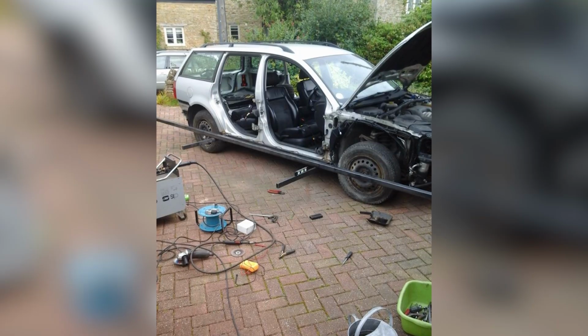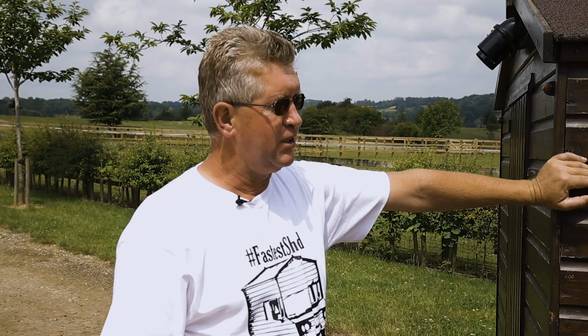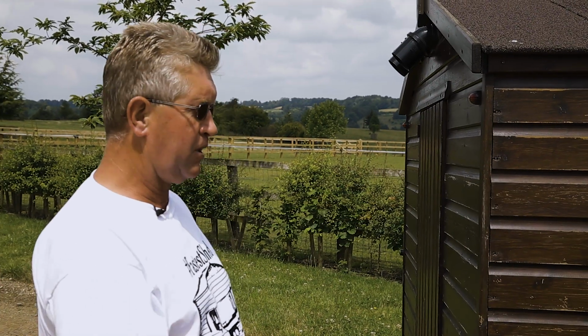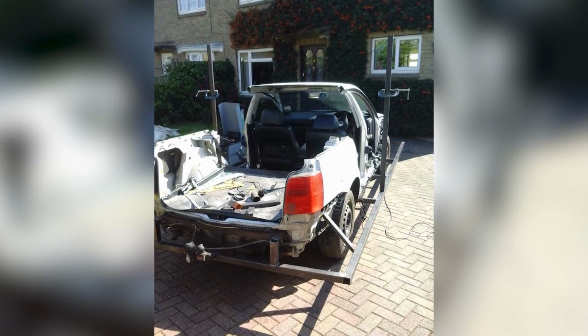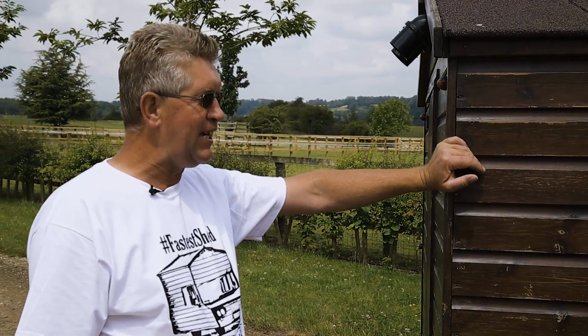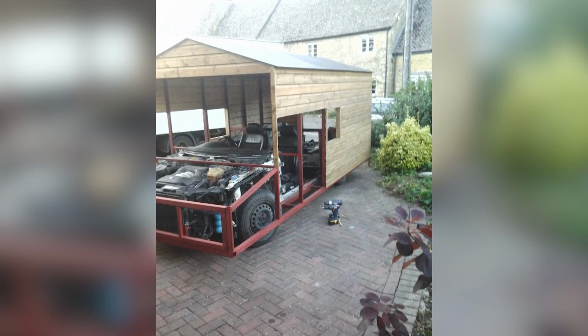I bought the car inside it, a B5 4-motion Passat. I bought it for the front end because I've got a V6 diesel and I hit a deer. Cheapest way to repair it is buy the complete car. And then it sat on my drive without a front end for nearly a year. A friend of mine was building a couple of hot rods and I had car build envy. I came up with the idea and I built it. I bought £600 worth of steel, started welding.